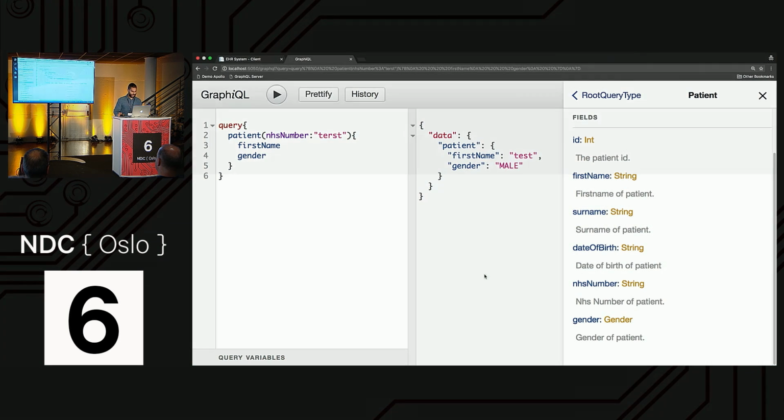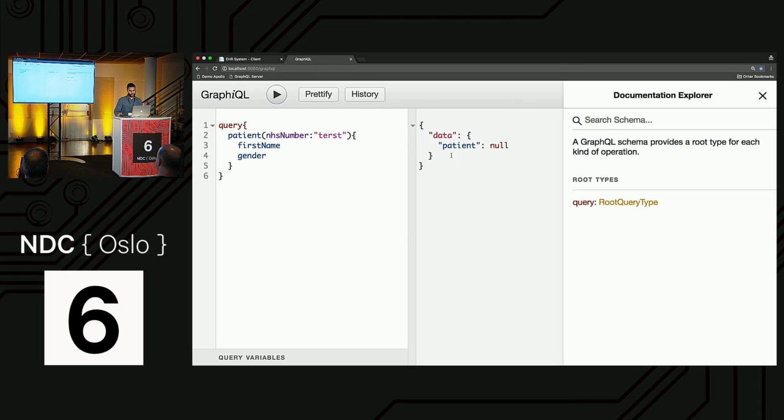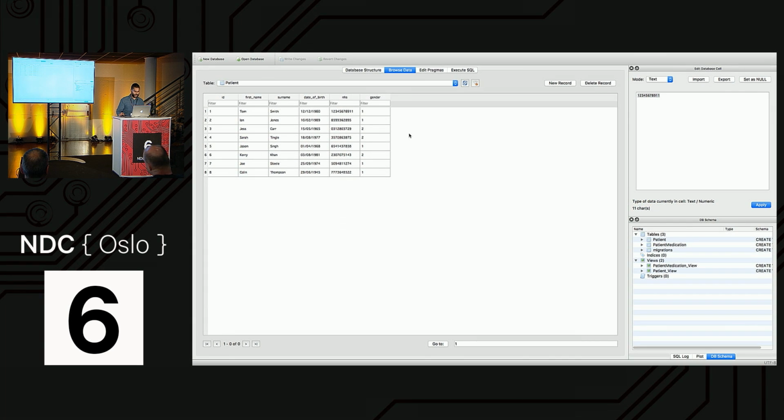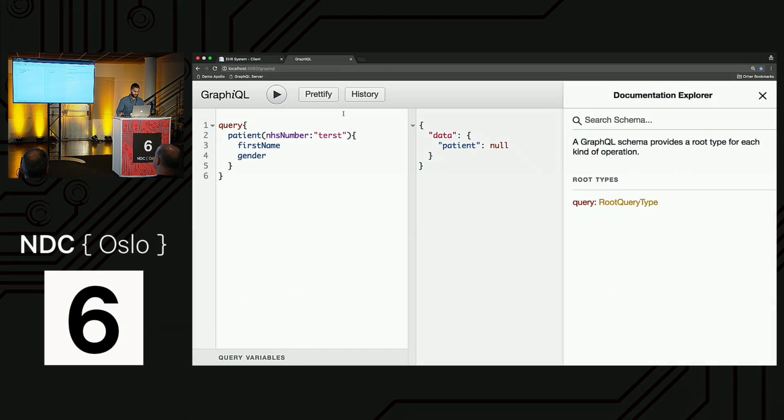So now if we go back, and I was to refresh this, and try query, it comes back as null, because now we're actually calling the database. We're not using that test data. So if I was to go steal an ID, and put this in its place, then we have basically a connection now to the database, and that's how you can pass information around. So now we've got the basics, and we've got our connection to the database established.